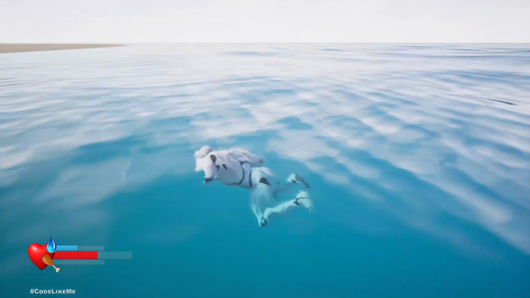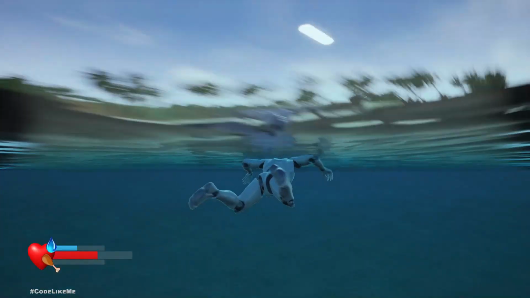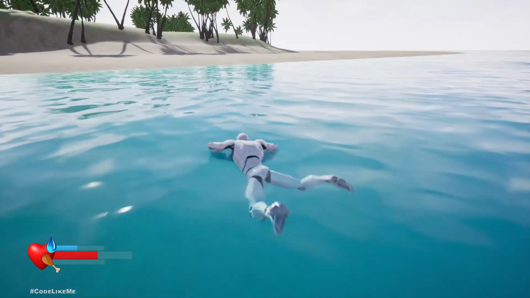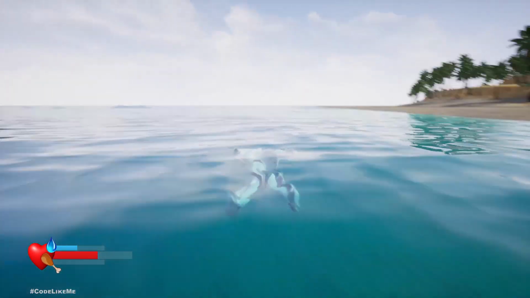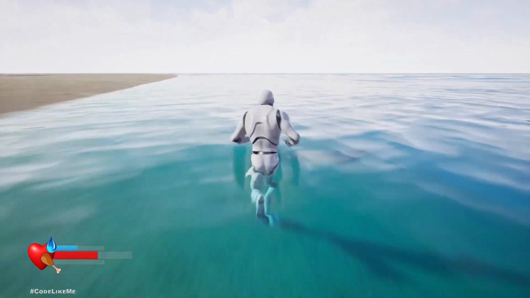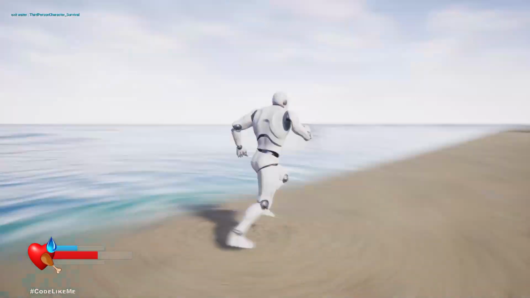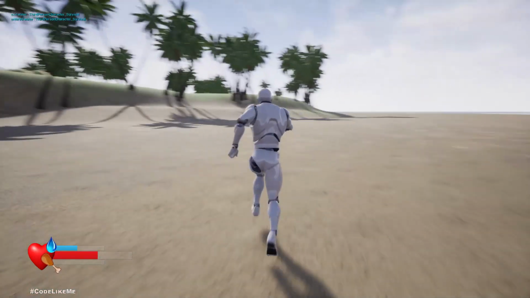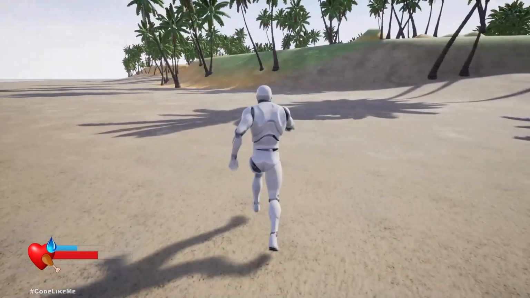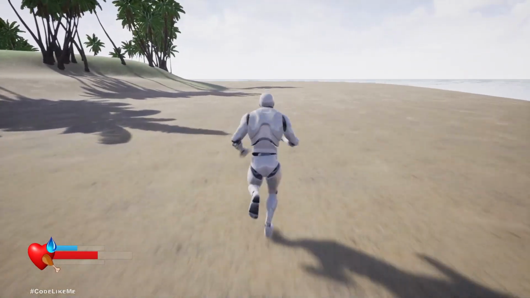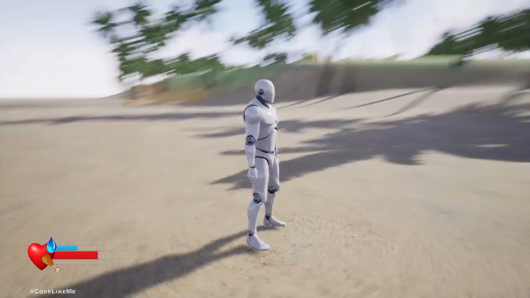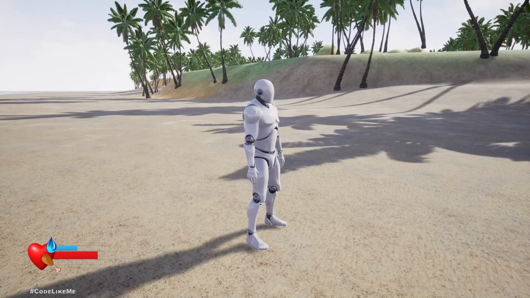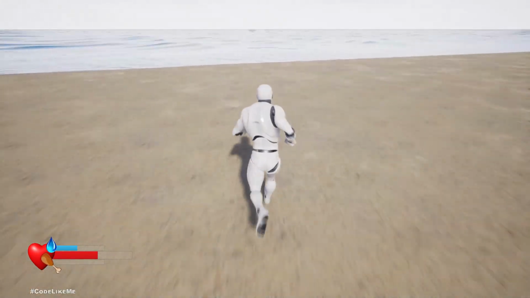And also there is a reduced rotation rate for the character. Unlike when we are on the ground, once I look in this direction, the character doesn't turn quickly because it is in the water. It doesn't look very realistic. Now if I try to move to the left, the character is quickly turning.